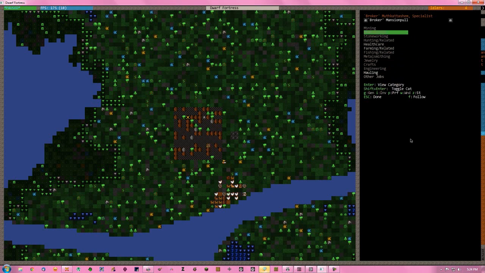Each category will have their individual skills within it. There may be subcategories. I'm not really sure because I don't usually use this particular menu. The reason why is because I use Dwarf Therapist, which is a much easier way of dealing with it. It is, however, there if you want to do it manually.